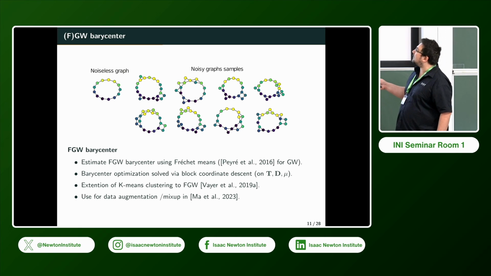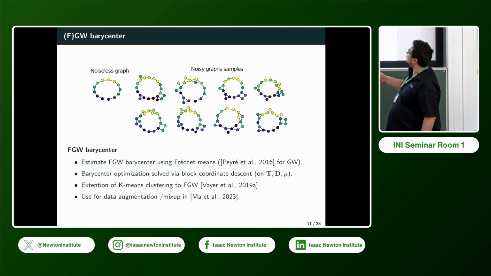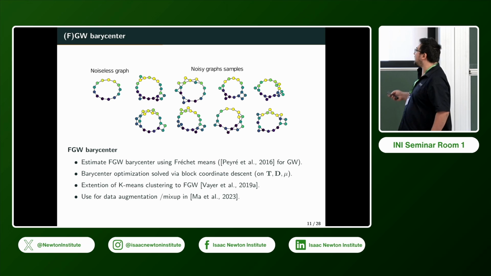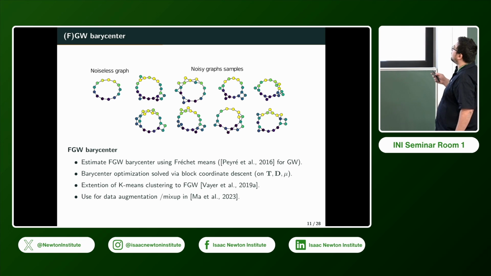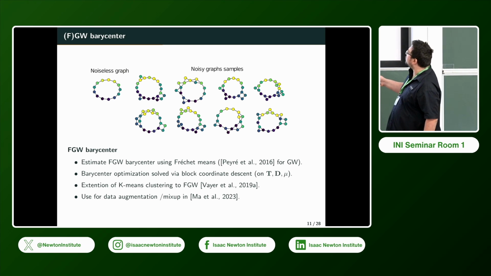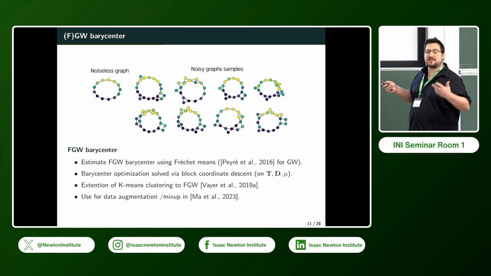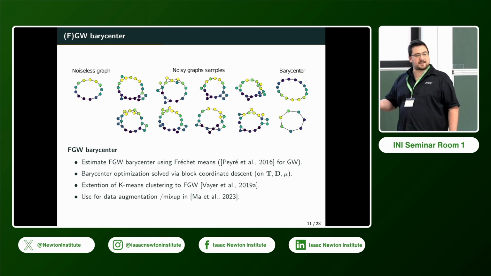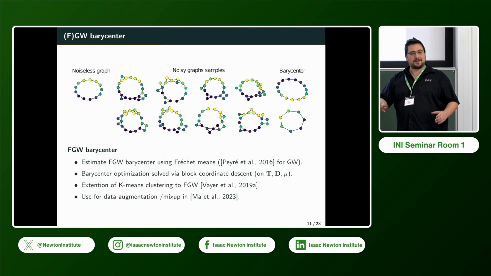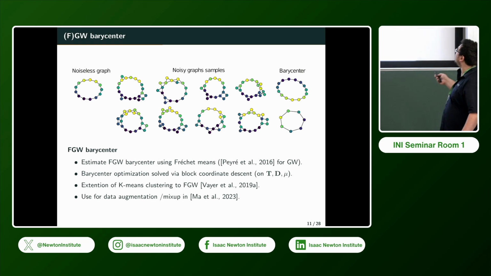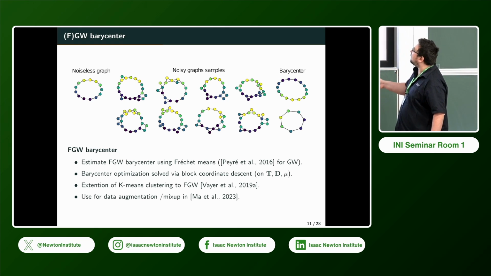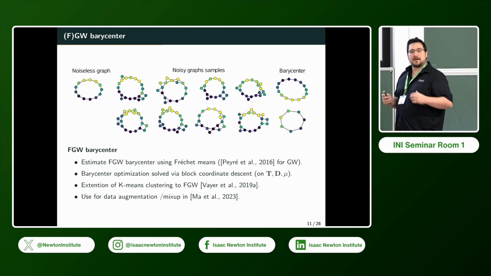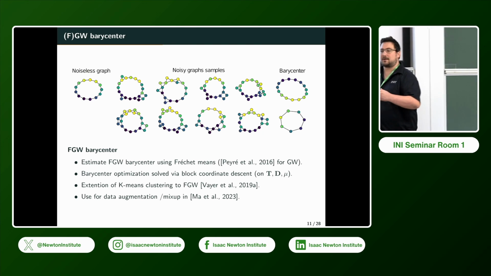So here, I take this nice circular graph, I compute 8 noisy versions of this, and then I compute the barycenter of those. The color here is a signal, okay, it's a 1D value, and this is the barycenter you get. And the nice thing here is that when you compute the barycenter, you select the size, okay? So you can take a barycenter that has barely the same amount of nodes here, but you can also take a smaller one, doing, in a way, compression.